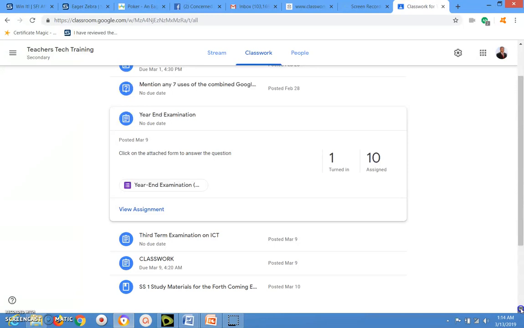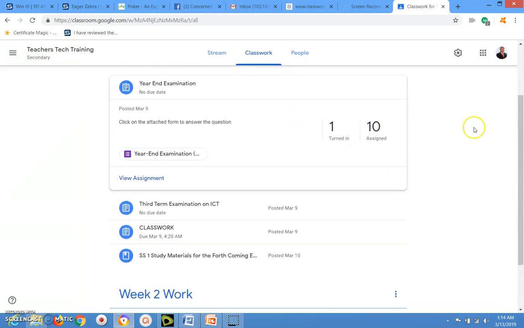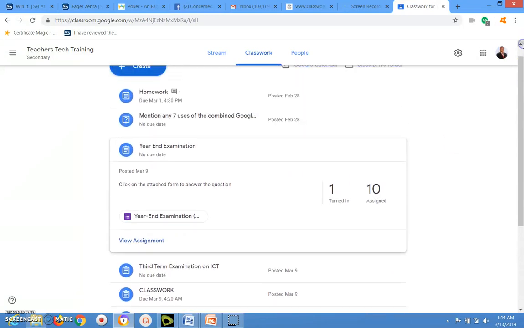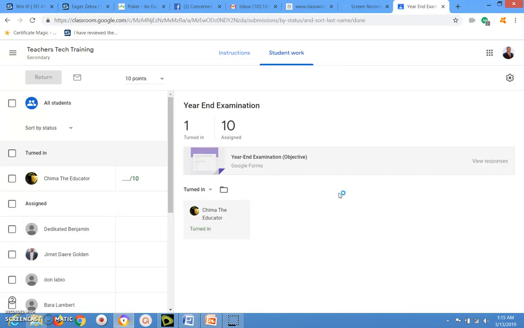But I want to use this year-end examination because one of them has submitted. Automatically, you don't need anybody to tell you. I click on this year-end examination and discover that out of the 11 students this was assigned to, one has submitted. All I need to do is click. I want to know who submitted. It's very easy for me to know. I don't need to be calling and asking many questions. Hey, have you? No, it's real time. I can see it. There's no argument here.